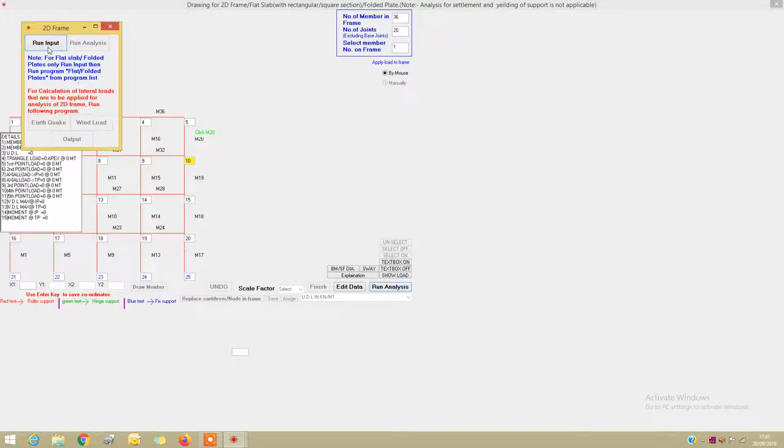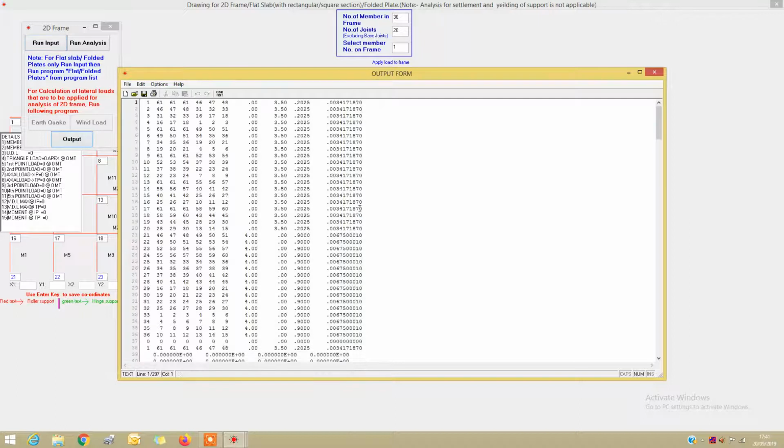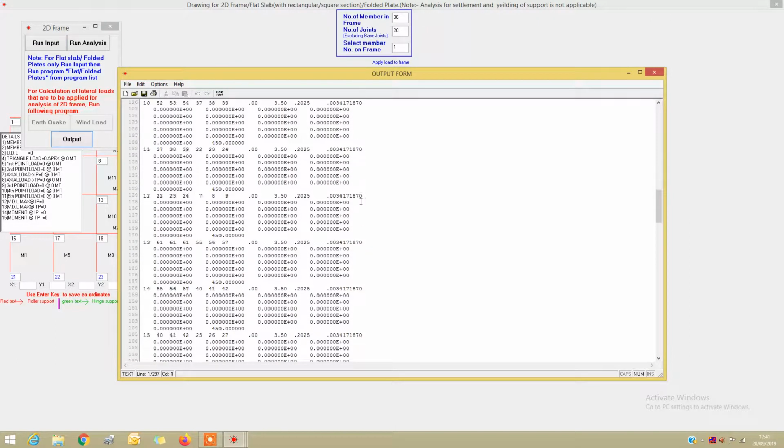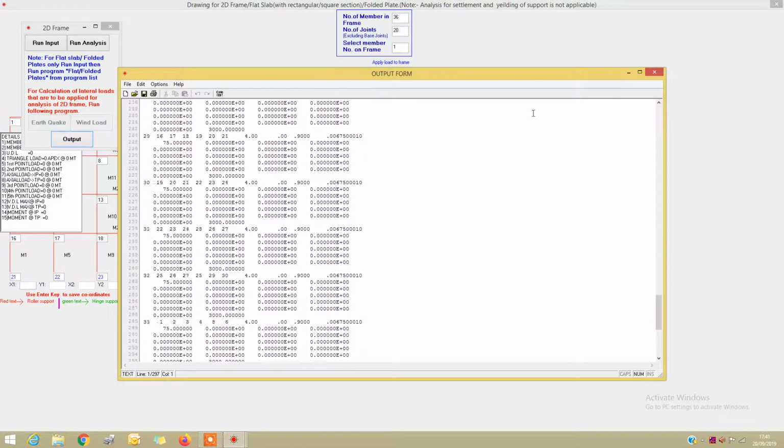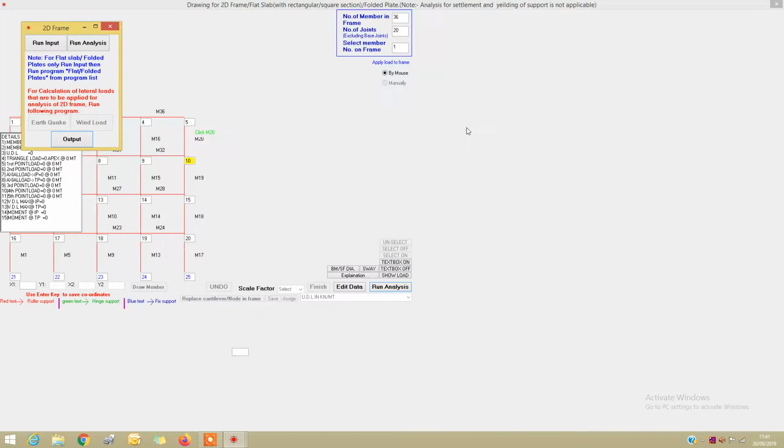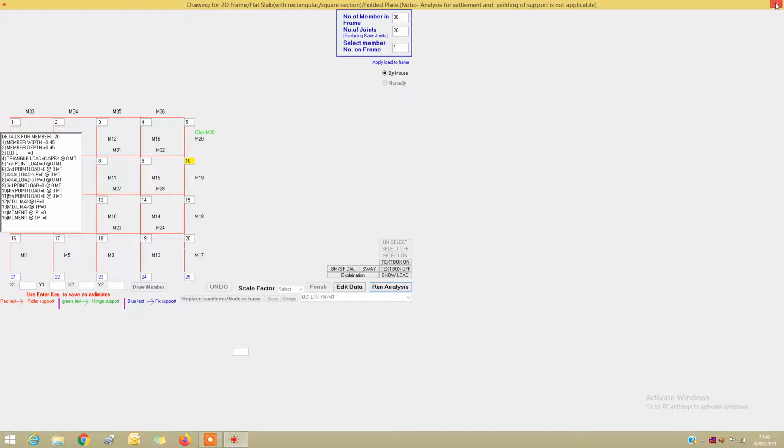So we will only be creating the input here. Run input. You can see the output of the input if you want. Now we will go to the flat slab design page of the program.